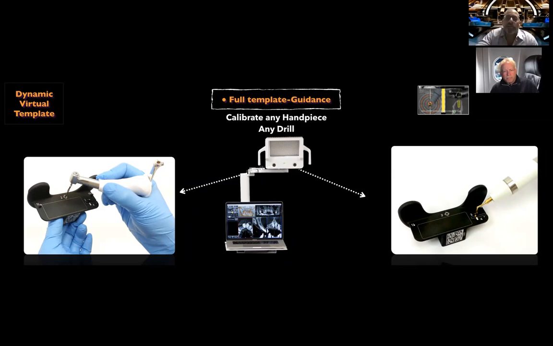I can have a saw tip for ridge splitting or sinus lateral windows. If we want to harvest a piece of bone, we can outline that piece of bone and harvest it with a saw template. We can use various different high speeds and low speeds, which is going to become very important in one of the cases that I'm going to show you in just a moment.